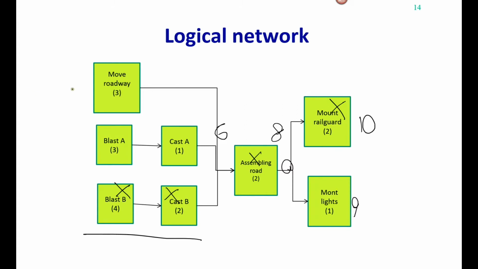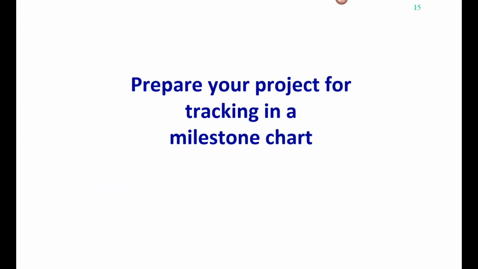While these activities would have a slack, for instance, this one, we can move this one 3 days, so it has a slack of 3 days. Now you won't be needing this one in your project for the time being, but you might need it later when you get to more detailed planning.